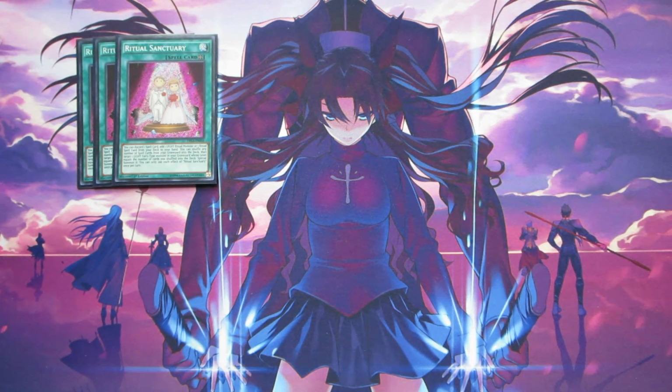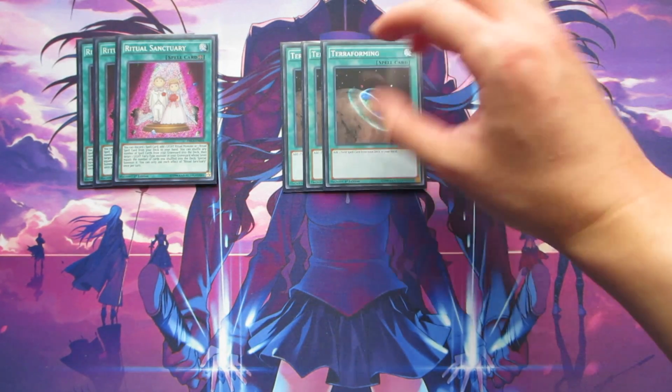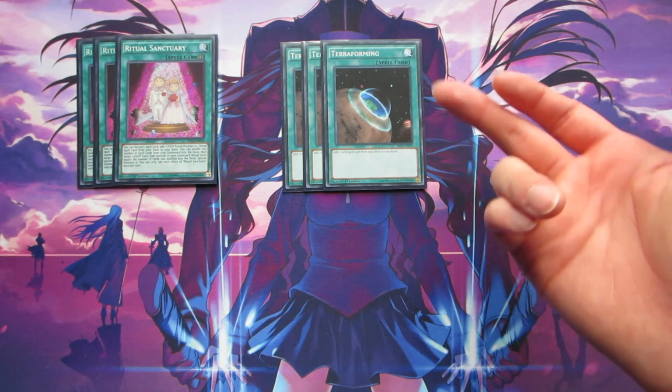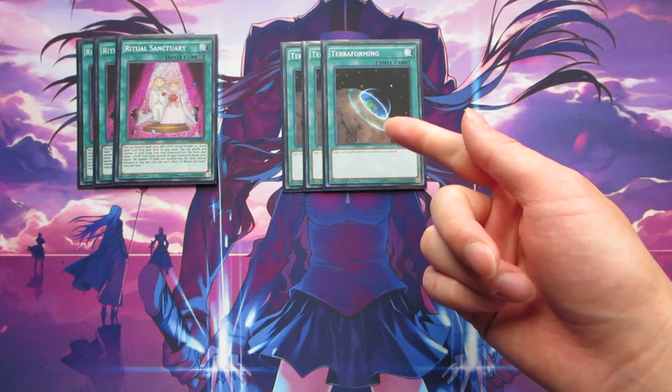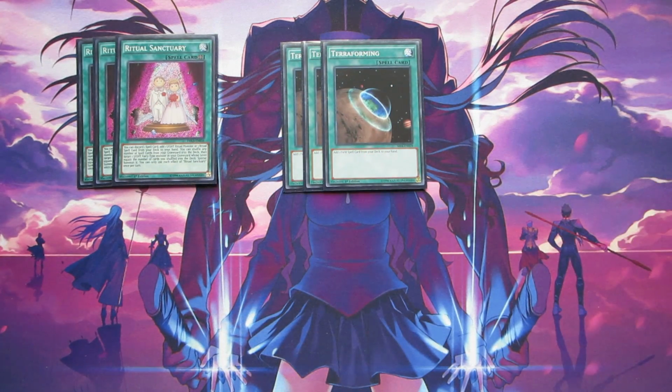Now, even though Ritual Sanctuary's search effect is only once per turn, we're also playing 3 copies of Terraforming, because Terraforming allows you to basically add free spell cards into your graveyard. Not only does Terraforming count as a spell card, but if you have another copy of Ritual Sanctuary that you search with this, overlap it with the Ritual Sanctuary over here, that's basically 2 free spell cards in your graveyard, and that's halfway there to just getting a free Monster Reborn effect.